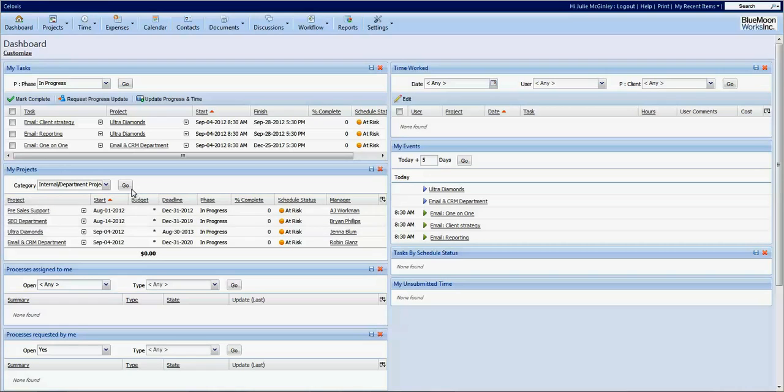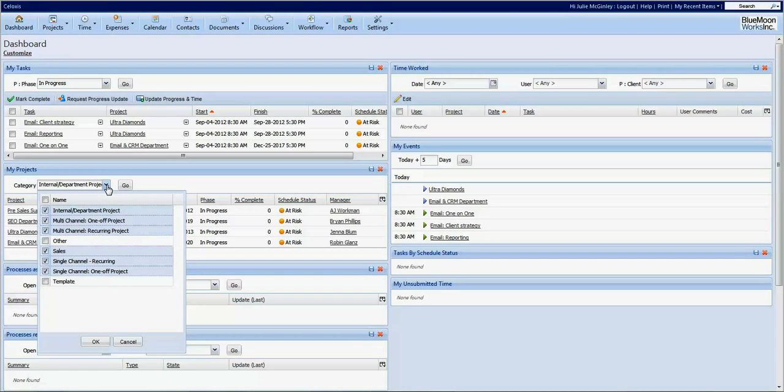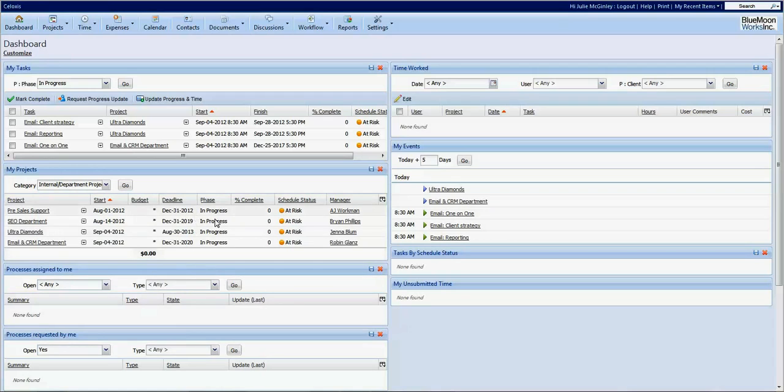And because these show projects that are currently in progress, you can see that, and the percent complete. Typically this doesn't have a high degree of meaning because projects are continual unless they are terminal. In other words, they have a beginning and an end date, like the one-off projects. And then it shows you whether the schedule is at risk or not and who the project manager is.